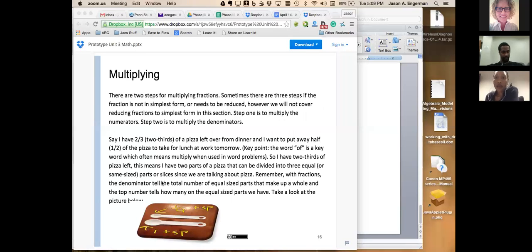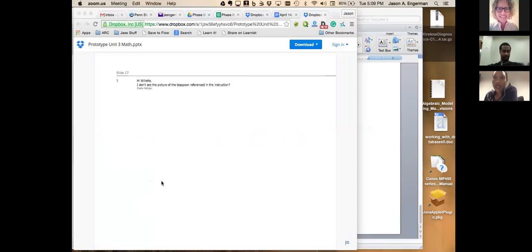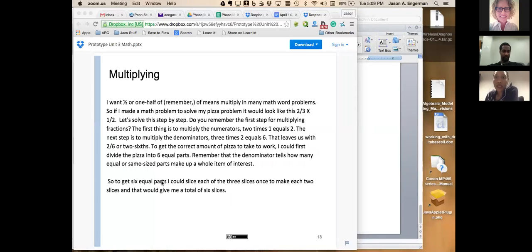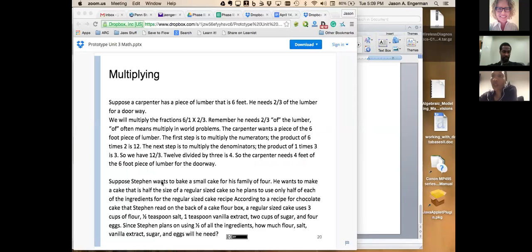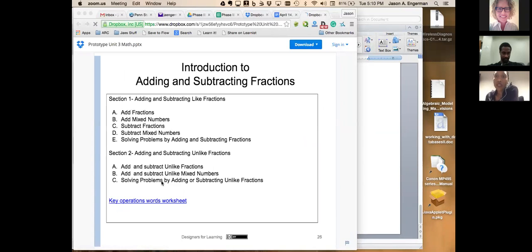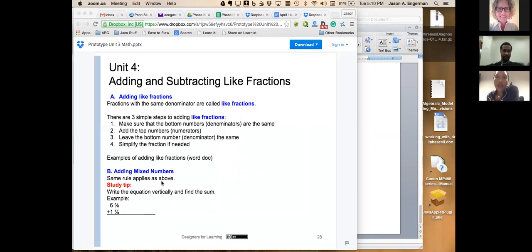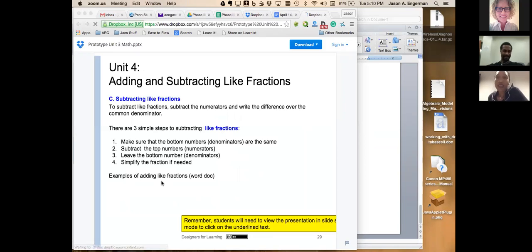One thing that I noted from the feedback is we need to work on the slides not being so text heavy. Also, one thing that I noticed from the other groups' sections is that there's a lot of resources in there, links to additional practice and that sort of thing. So as we move forward, we'll endeavor to include those sorts of things. Make it prettier. That was a common item that came up in the feedback as well.